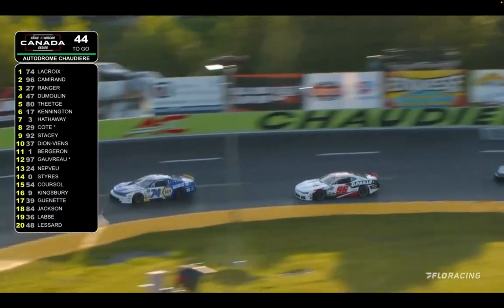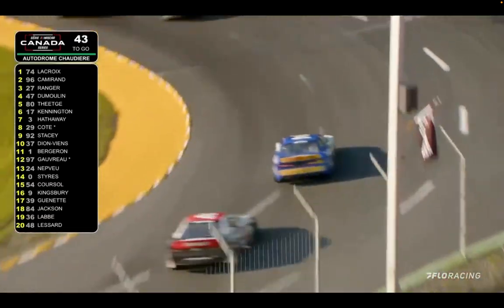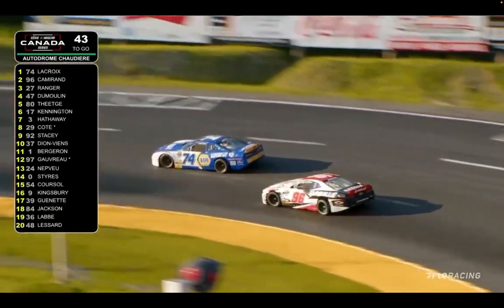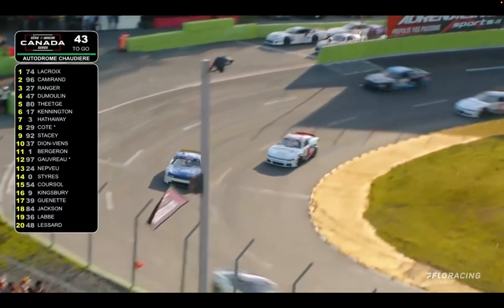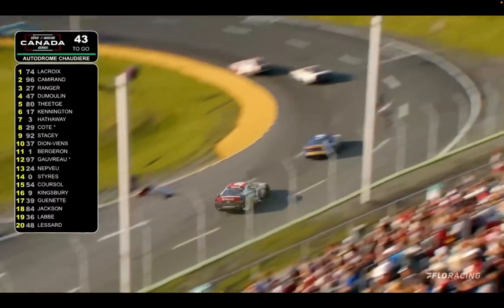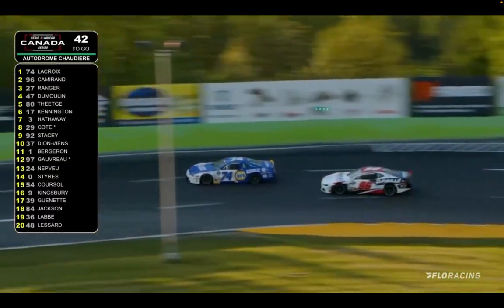And now just ahead. I was going to say, is this the time when Ranger steps it into gear, Adam? Has he been riding all day, still in the mix, but a fair way back by 10 car lengths, and the 97 of Gauvreau, who he'll try and clear now. Yeah, Ranger going to work to the inside of Gauvreau. It's just about time to go, though, as we're down to less than 50 laps to go. In fact, 42 laps to go this time, so Ranger's got to get up on the wheel, but he's got a good piece under him. He saved himself as much race car as he can.